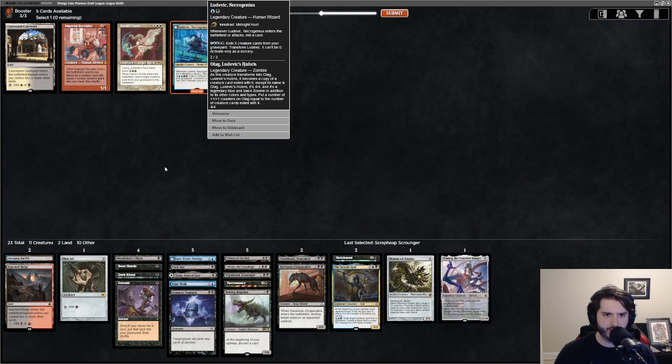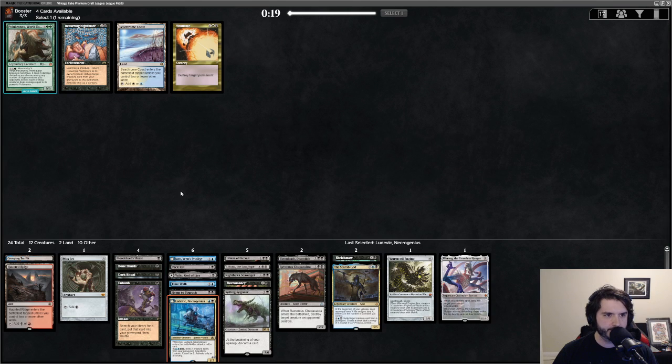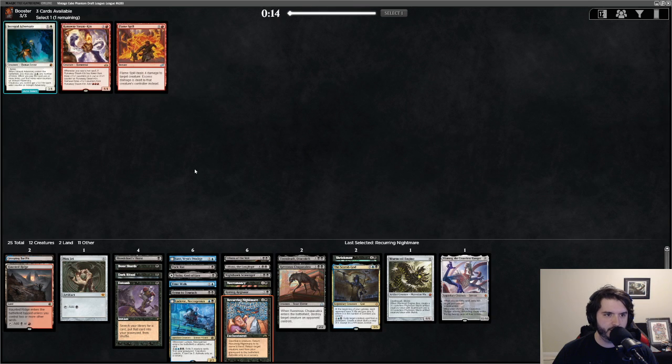You're some reanimation blue-black legend. I don't know what you do, but get in my deck. Yeah, sure, I can run a Reoccurring Nightmare. Do I want that Seachrome Coast? Nah.